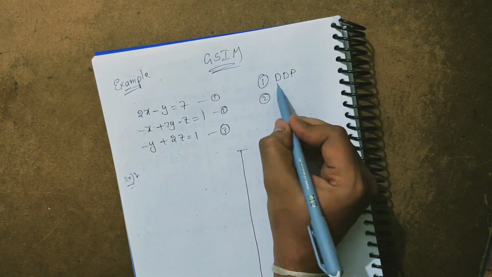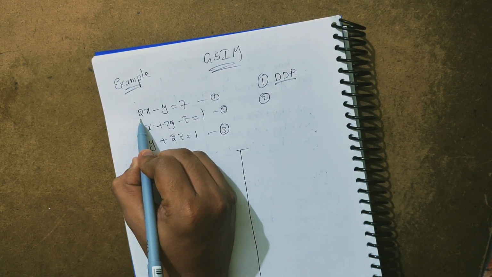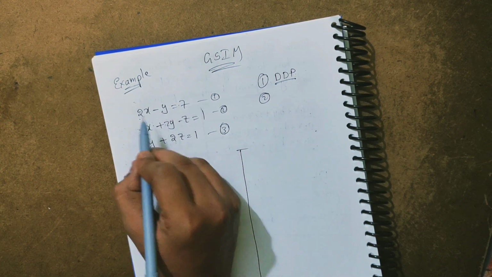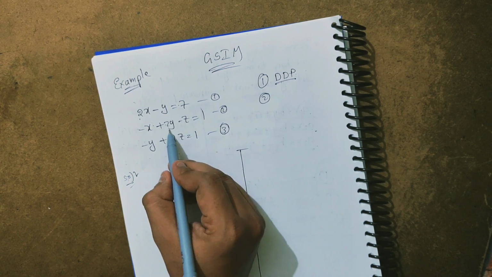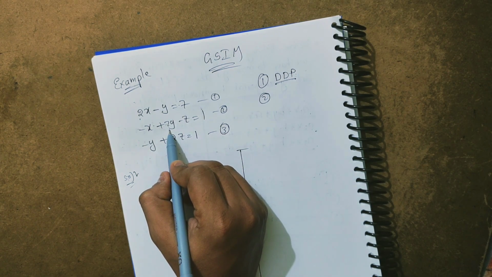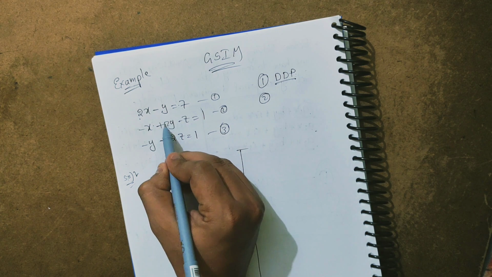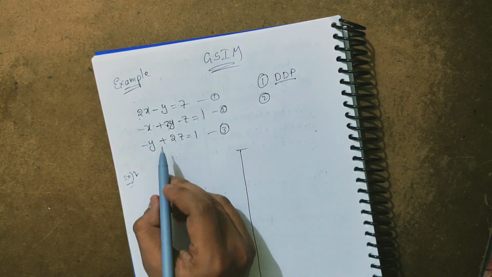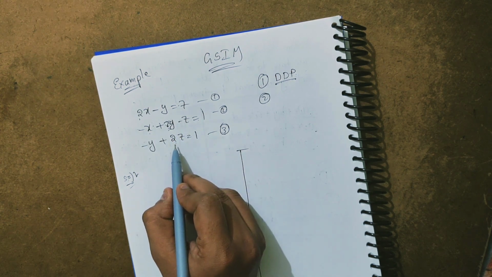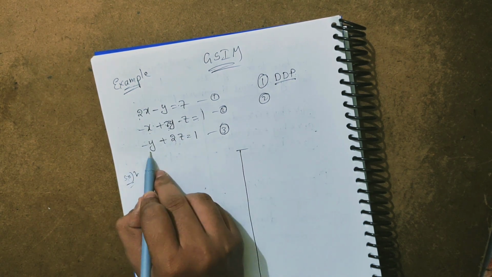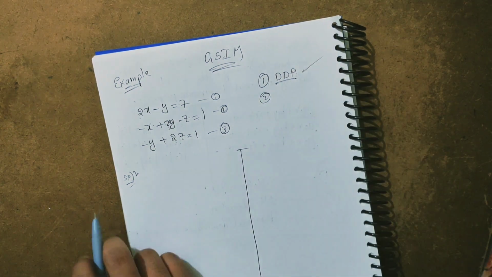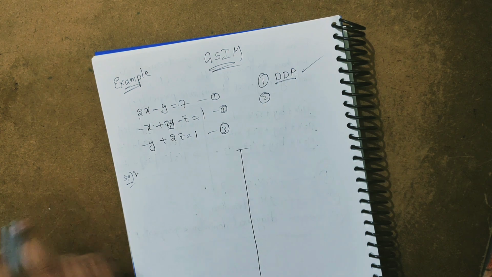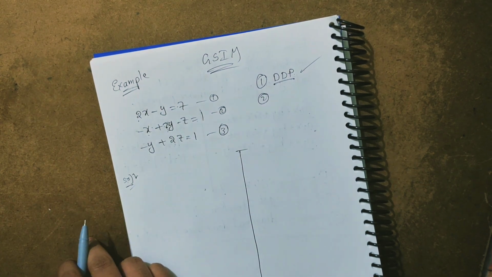Is the given system in the diagonal dominance property? 2 should be greater than the sum of the y and z coefficient values. Yes, 2 is greater. Here b2 should be greater than the others, we have 2y here, right? 2 is always greater than the sum of these two, and here you can see the z coefficient is also greater than the x and y coefficients, so it satisfies the diagonal dominance property. So we don't have to rearrange the equations. Okay, let's proceed with the second step.